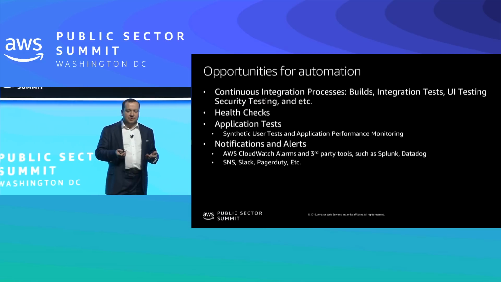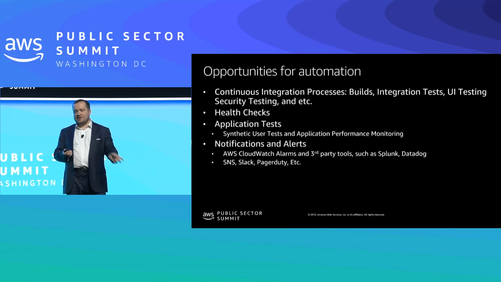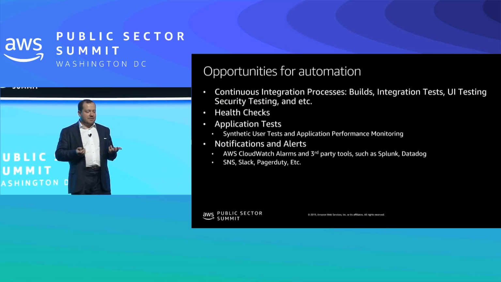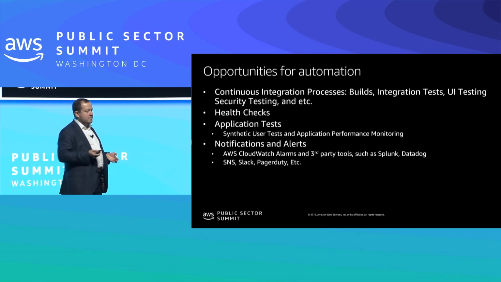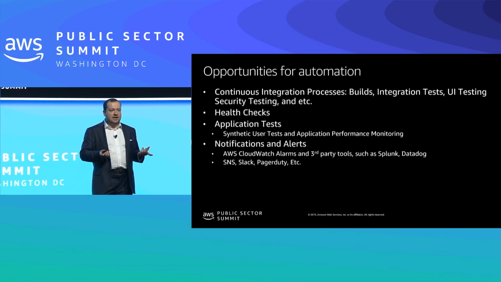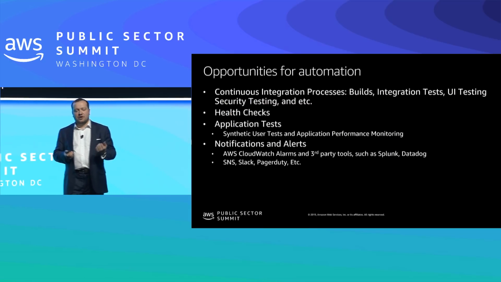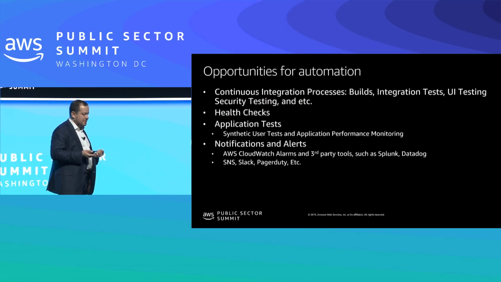You also want to automate your health checks, right? You want to be able to see automatically whether your application is healthy or not after each stage of the deploy. Your application tests, so synthetic user tests, and application performance monitoring. You can get some of this from X-Ray, but most of my customers also use a partner solution like New Relic or Datadog or AppDynamics to do APM monitoring.